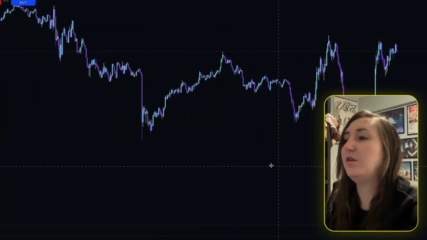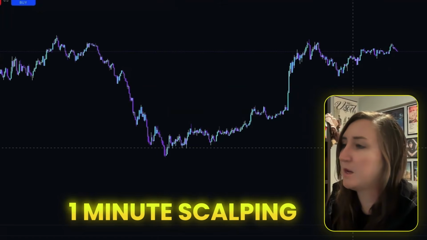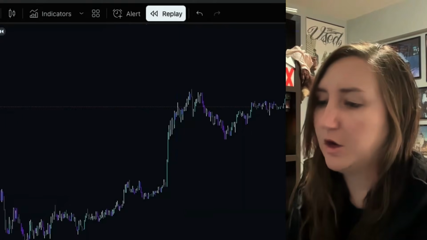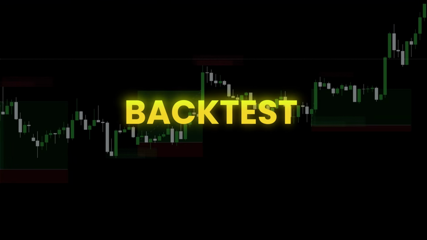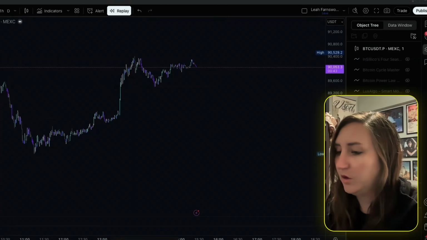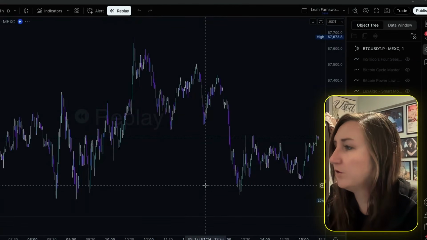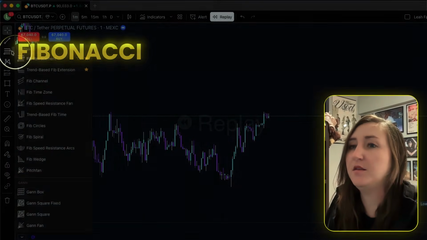And this is how we scalp on the 1-minute time frame. So first of all, we're going to move to the 1 minute on Bitcoin here. And let's go ahead and select replay here on TradingView. If you're looking to backtest or anything, I highly recommend using TradingView where you can backtest. So let's see, where's random bar? Random bar, too far back. Okay, 67,000, not bad. Number one tool here, off to the left-hand side.